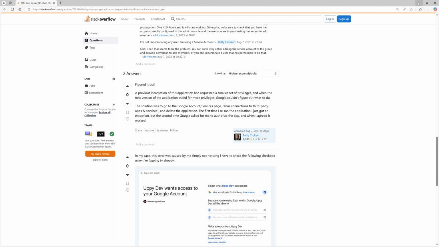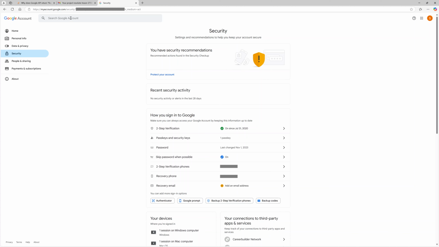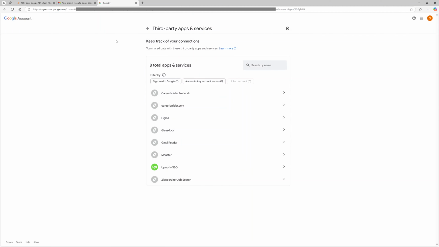So this is your connection to the third party. Let me copy that, go to the security page of my application, and search for that.